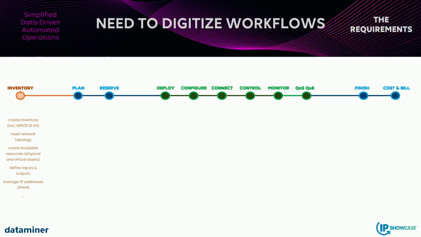In 2110, as we have heard, this is not only one stream, those are always multiple streams. You need to manage your IP addresses. And then you go into planning and reserving. When you look into any kind of workflow you do, a simple workflow could be like a satellite downlink, a fiber contribution, setting up an OTT channel. That's also a workflow. You need to plan resources to manage your work orders, events, productions, setting up a complete studio production in a more dynamic environment.